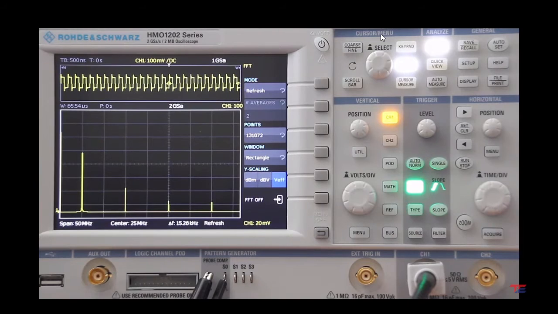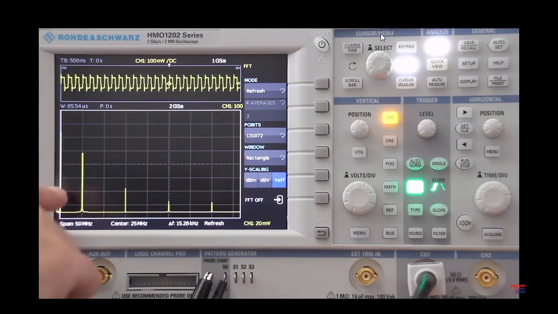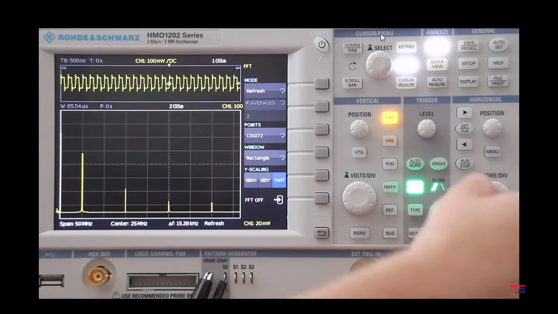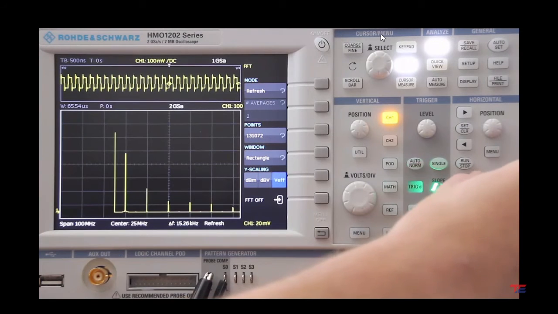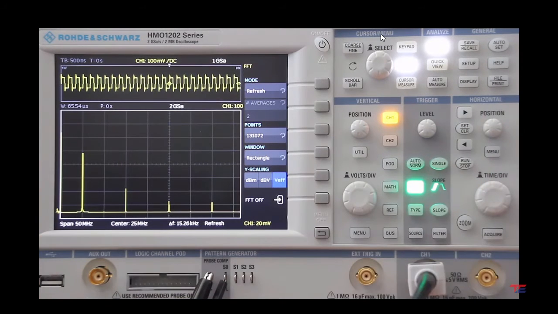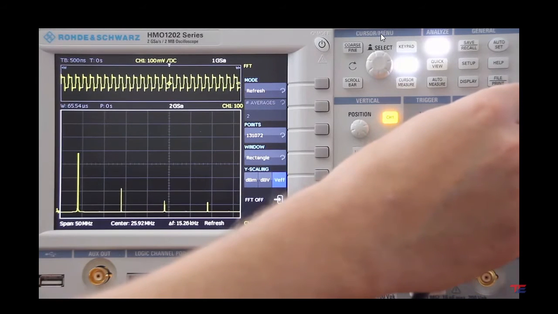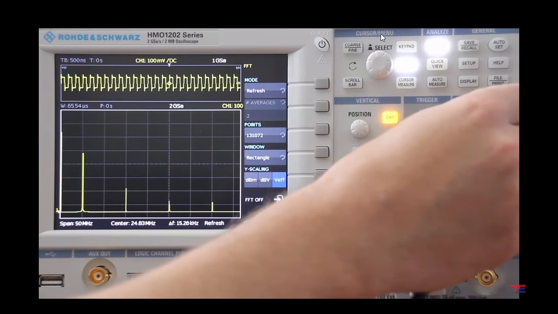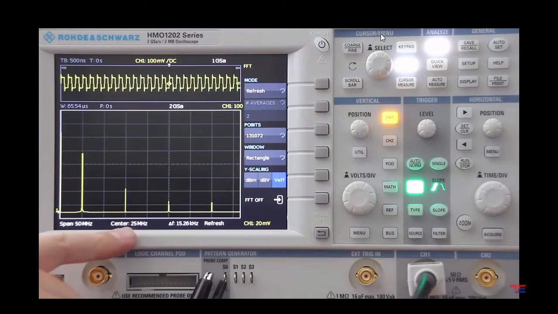The next couple things that you'll notice are the fact that we split the display, so you can still see the actual waveform itself up above, and then we have the FFT down below. And a couple things to notice. One, you can control the span of the signal that you're looking at by using the horizontal division control. You can also use a position control to change where the signal is located on the screen and essentially set your center frequency. And so we'll set our center frequency at 25 megahertz.